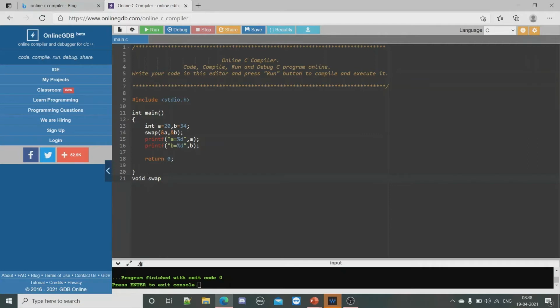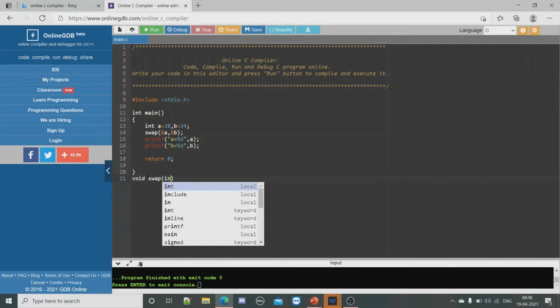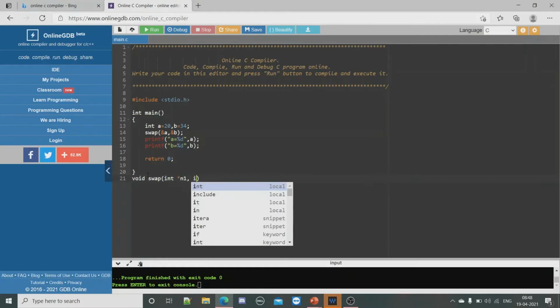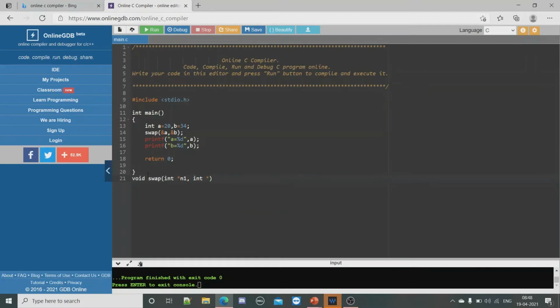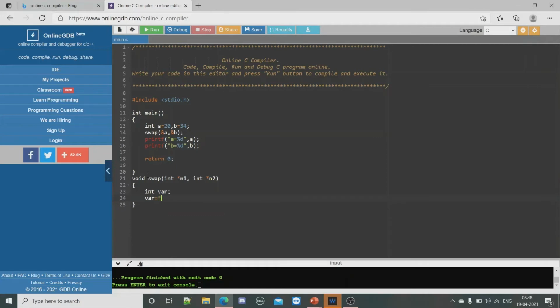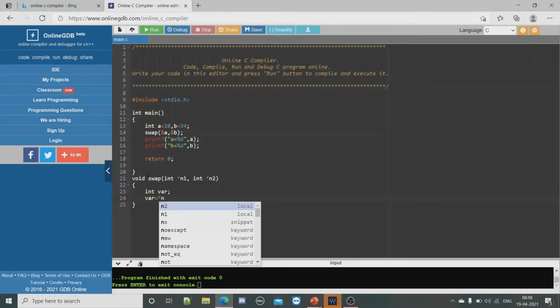Let's swap: int asterisk n1, int asterisk n2, and then here it is a local variable, so I'm taking a variable temp, and that variable equal to the value at n1.